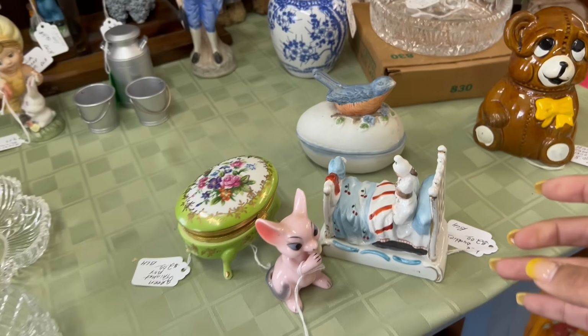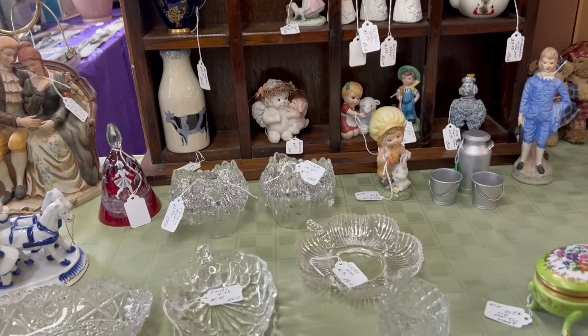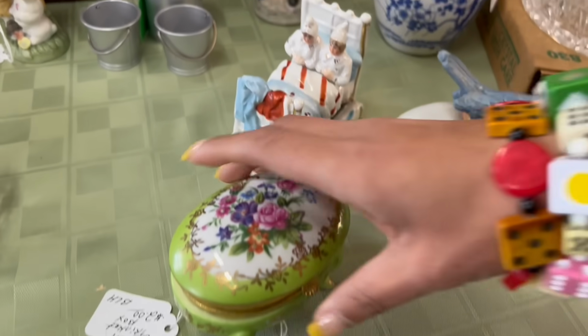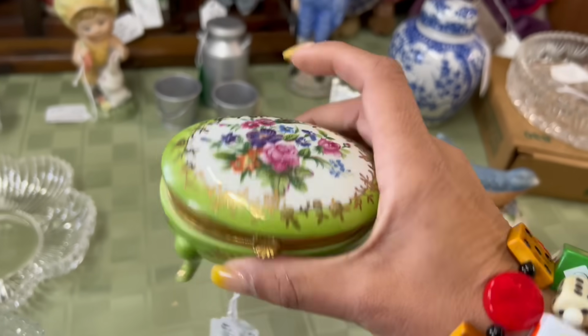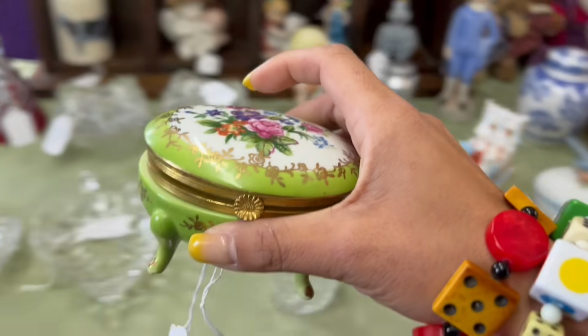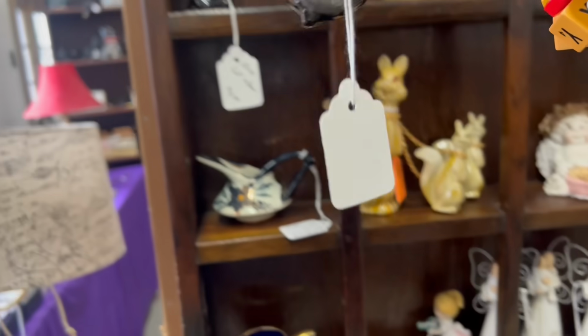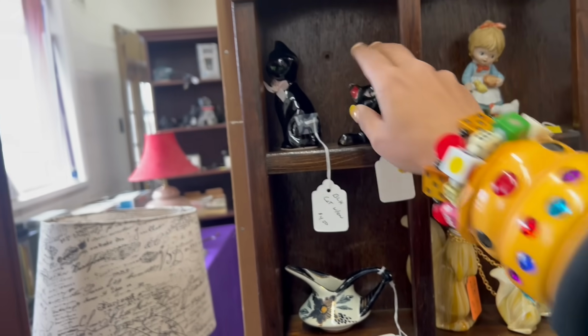I need reinforcements. Look at the squirrels. Those are really fun at $14.50. I don't have the most luck with those though. Let's see. Getting a message. Hold on. Just kidding. Bed Buddies is broken. I'm gonna double check this. These are getting harder and harder to find, especially at good prices. And then brown cat. Japan. $4.50. I got a big old pile happening right now I need to take care of.